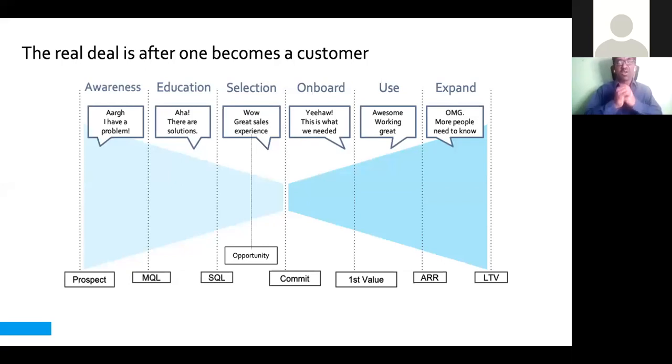So the most important thing is it's not just from a prospect to closure, it's also all the way from closure till the lifetime value, right? How do you ensure that entire journey of onboarding, creating that first campaign, ensuring the product goes live on time, and finally you translate this customer into a happy customer and finally an advocate, right? Somebody who is ready to give a testimonial for you, or somebody who can refer 10 more customers for you, actually.